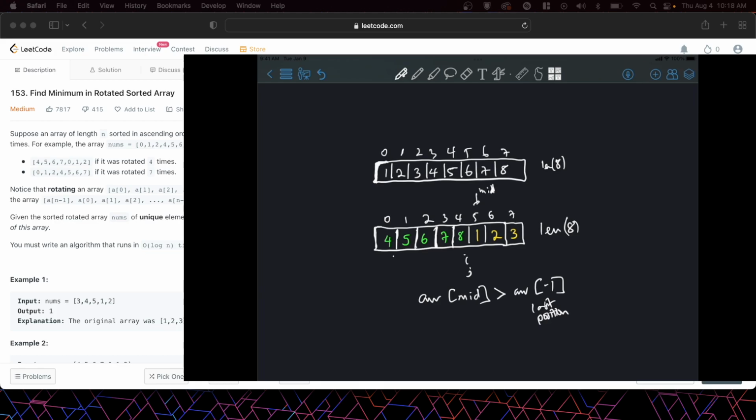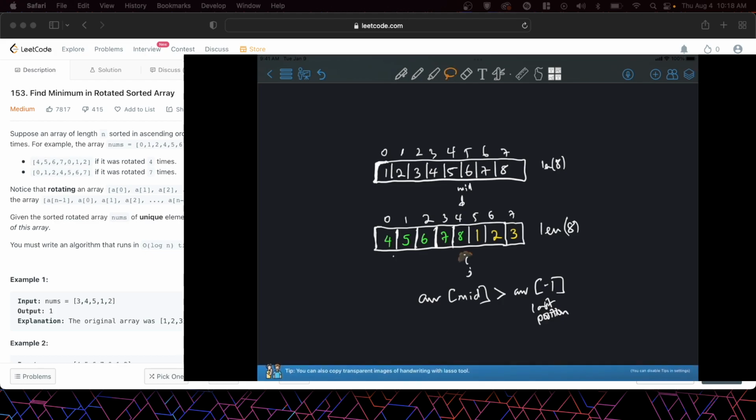So now we're going to calculate a new mid, right? Our I is 4, our J is 4. 4 plus 4 gives us 8 divided by 2 will give us 4. So now our mid is here, right? We ask ourselves, is 8 greater than 3? Yes, it is.